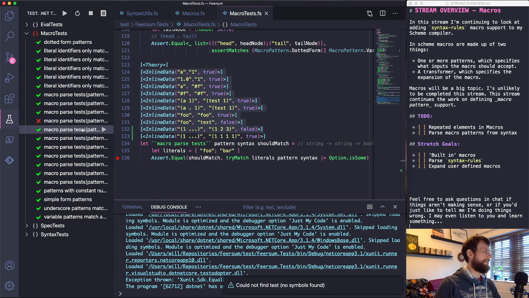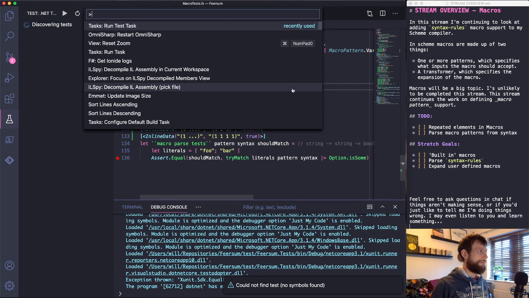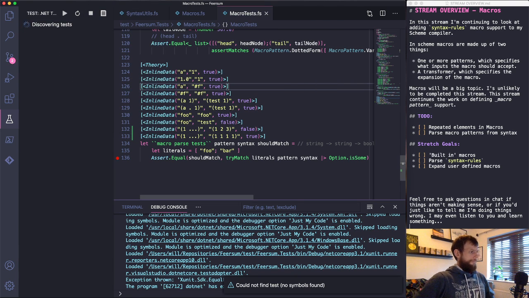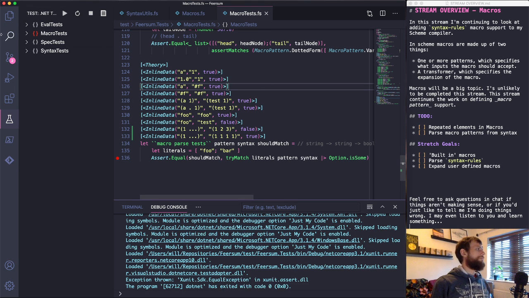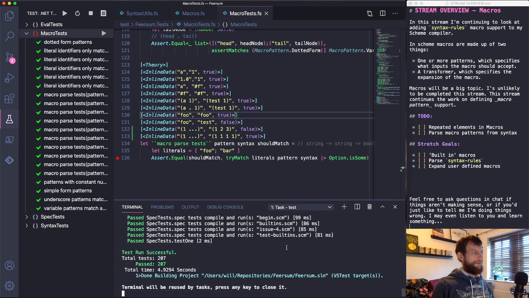Is this a test that I can't? What's this one? Yeah, that's because that's not there anymore. Refresh. It still thinks the macro tests have failed, but it hasn't got a failed test example in there.